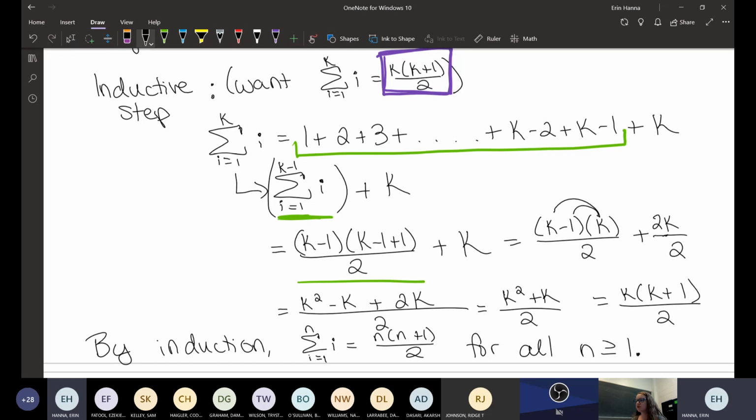So again, algebra can get a little gross here, but the reason we're doing this is because we have to show that this does actually work. And I know that a lot of people just want to be able to use math and not know why it works, but sometimes we need to sit down and figure out actually why this works.